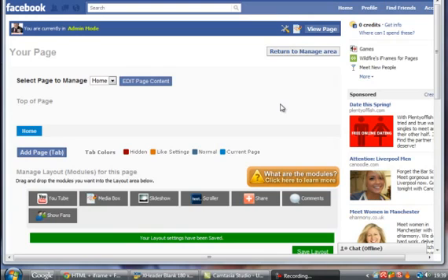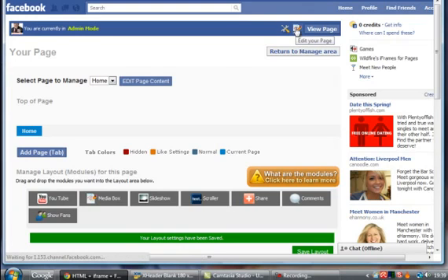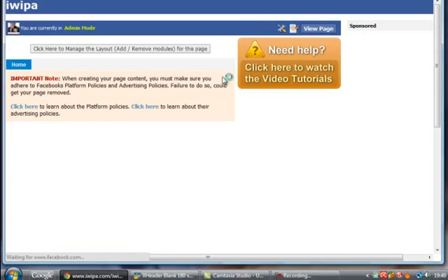This is part 2 of how to create the Facebook fan page with iframes. As I said, we just load up our settings, and now what we're going to do is edit the first home tab. So we go up here, the little squiggly line, click on that to edit the page, and I'll just bring up the edit box.